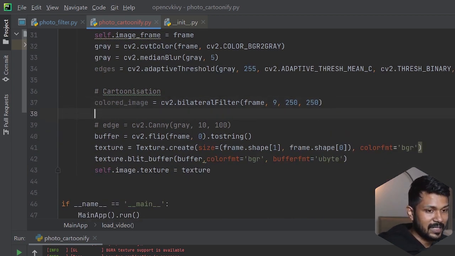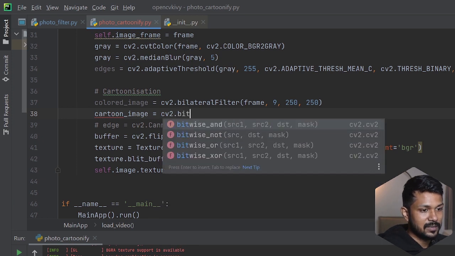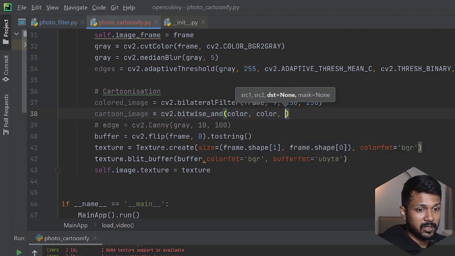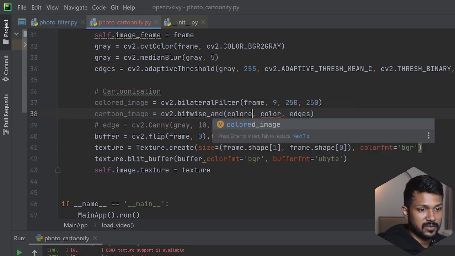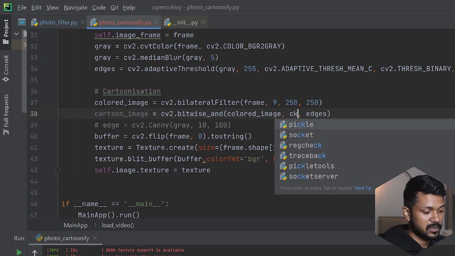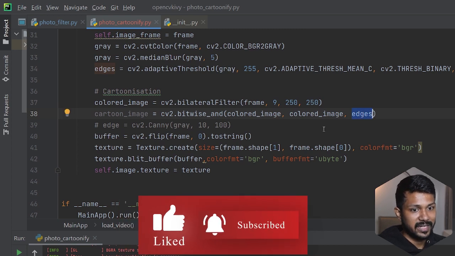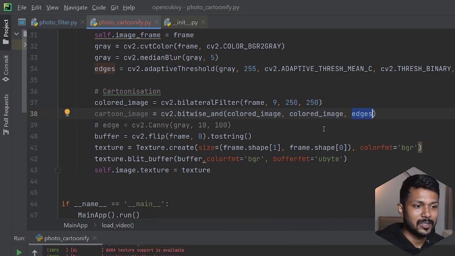So let's move on. Finally, once you have the colored image, get the cartoonized image right here. So cartoonized image is equal to cv2.bitwise_and, where you take your colored image, followed by the edges that you already have here. So you're taking the colored image and doing a bitwise and with the edges. Whatever is available is going to be attached to the edges, and the smooth edges along with the bilateral filter that you already have are going to give the cartoonized picture.